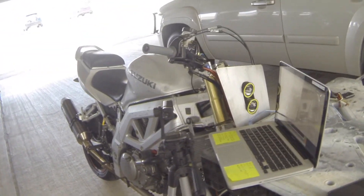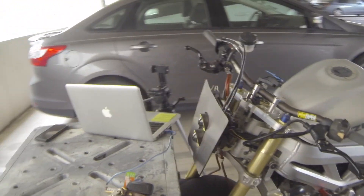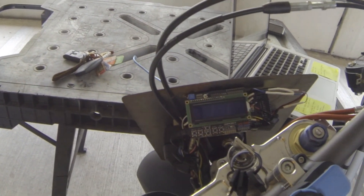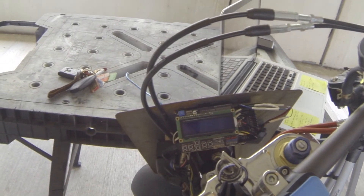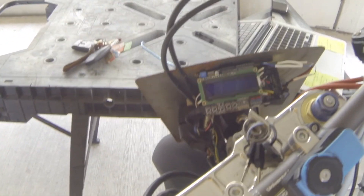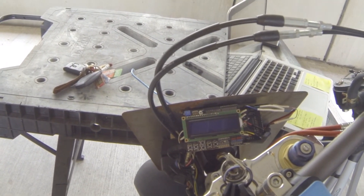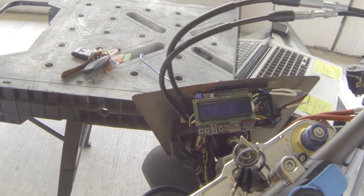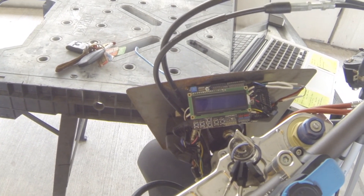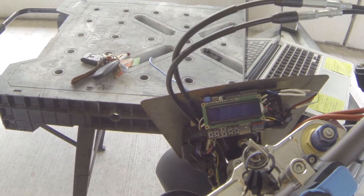That's the brief walkthrough of the Arduino gauge cluster for my SV650. I'm going to put up a separate video going over the code — this is just the build. Like I said, I've got to tweak a few things. It was working and then somebody took it upon themselves to destroy it this winter, because humans are terrible. I'll hopefully in the near future put up a video about the code as well, so all you Arduino nerds can tear me apart on that. That's it for now.